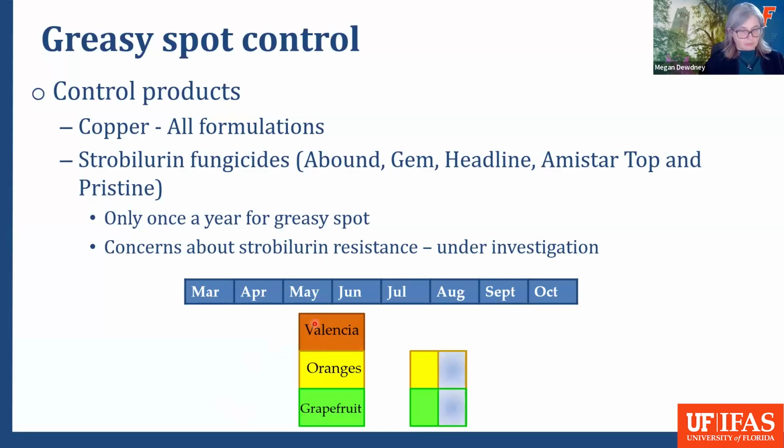And our spray timing really starts probably late May to early June for your first application for all of your different types of fruit, Valencia oranges, grapefruit. That should keep it off the leaves as well. If you're looking at early oranges and grapefruit, then you're going to want to put out a second application in late July. And if you have had a lot of problems with either defoliation or rind blotch in the year before, you may want to look at an August spray, maybe with something that you could pair with either a brown rot spray or some other kind of application, disease that you might need management for.